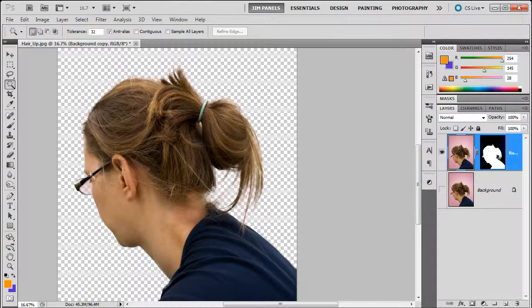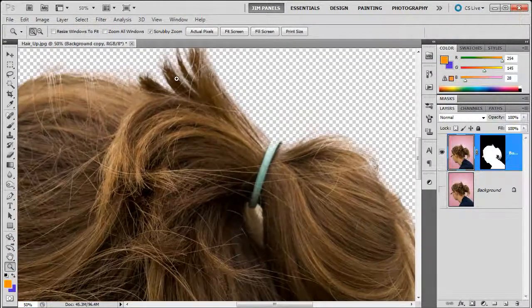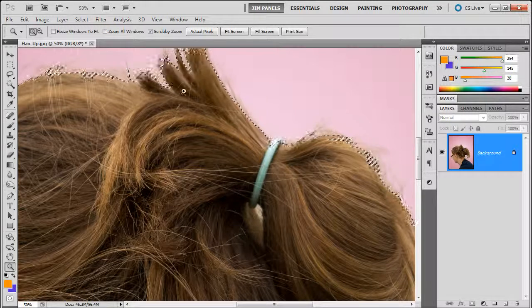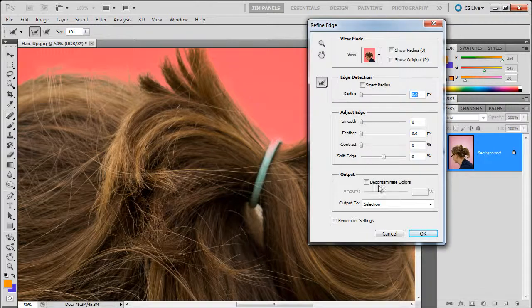Now, in this case, we're actually not quite done. If you take a look at her hair, there are some problems. Some of the pink from the original image is coming through in the hair, and I don't want that to contaminate those pixels. So I'm going to step backward once again, Control-Alt-Z, and step back into my Refine Edge. I'm just going to jump on one of my selection tools and do my Refine Edge again. This time I'm going to choose Decontaminate Colors.